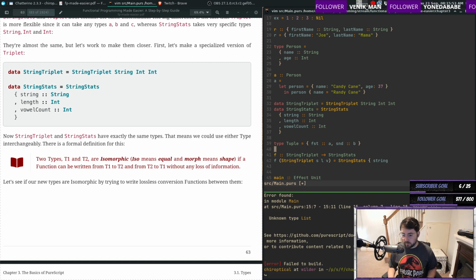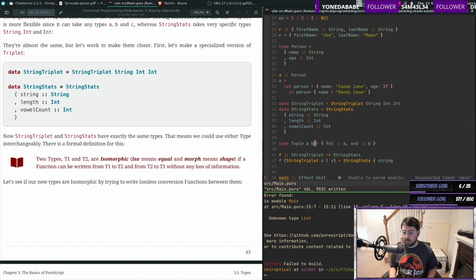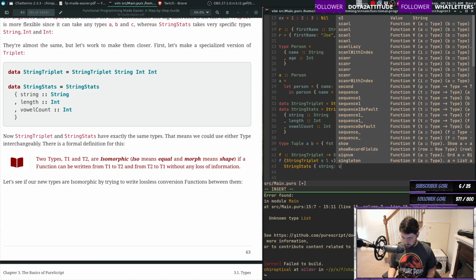I'm still like waking up. Something like this. There you go. And then that way you have like kind of tuples. Okay, so this becomes the S.